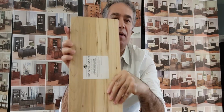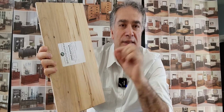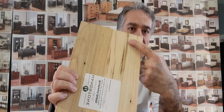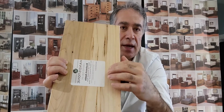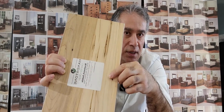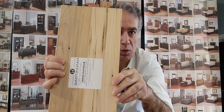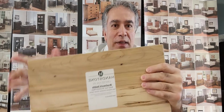Why do they call this wormy maple? A lot of customers ask. There are no little worms inside here. What it actually is, is ambrosia beetles, little insects that eat this wood, because this wood is sweet. If you look at these wiggly shapes here, when the ambrosia beetles eat it, they create little tunnels in different directions. Over the years, water seeps into those tunnels and creates these oxidized patterns, the same shape as the tunnels the insects make. So it gives a wiggly shape of patterns, and that's where the name comes from. So no worries, there's nothing in there. It's just the type of wood and the name.